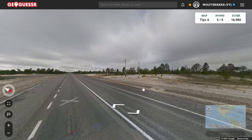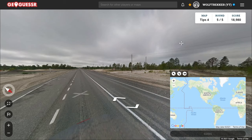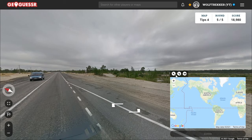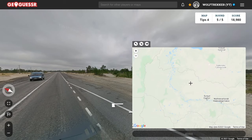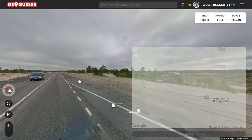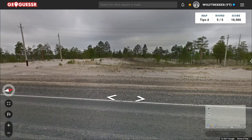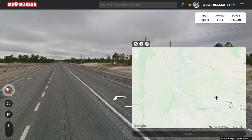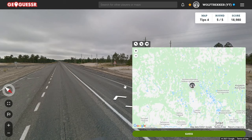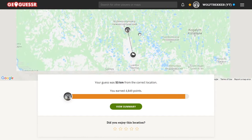So this is the kind of sand you get in a particular area of Russia, which I call the Surgut sand. If you see a very sandy, very Russian-looking environment that looks very cold, then you may be around Surgut. I've seen a lot of sand north of Surgut, maybe around here as well, a bit to the west. If you see a lot of sand and you think you're in Russia, that may be an indication that you are near Surgut. So basically, this vague general area. So we will guess somewhere near Surgut because of all the sand, usually to the north. And it is indeed near Surgut.